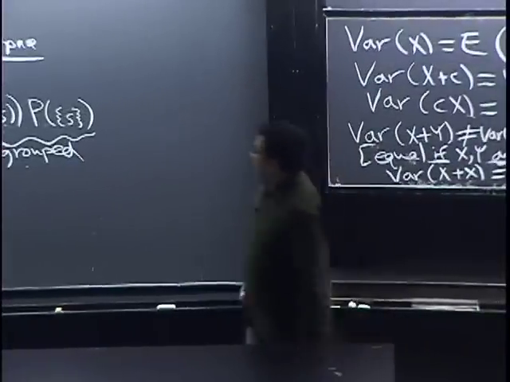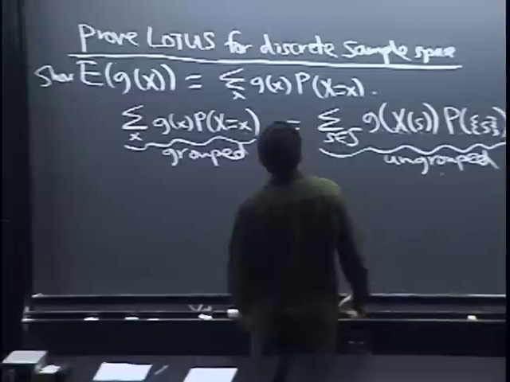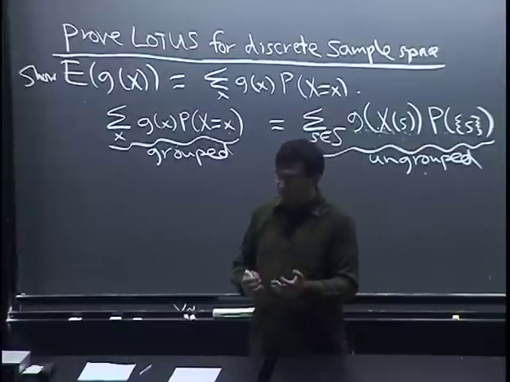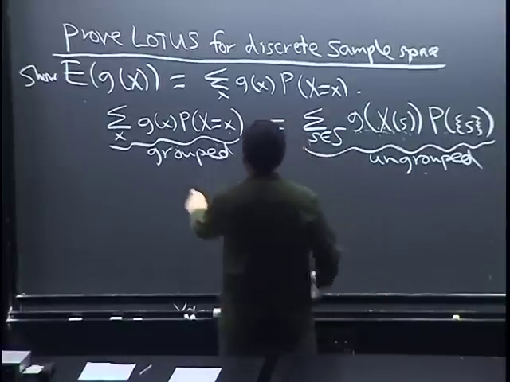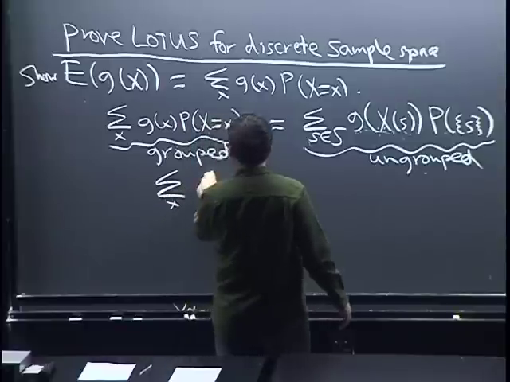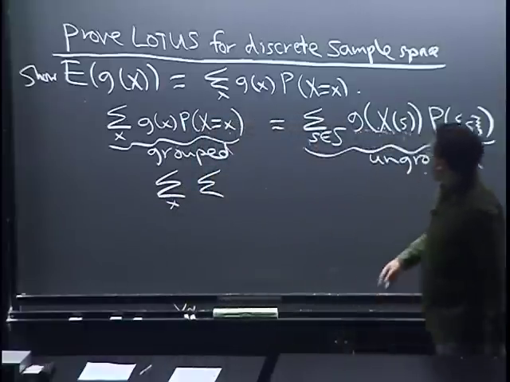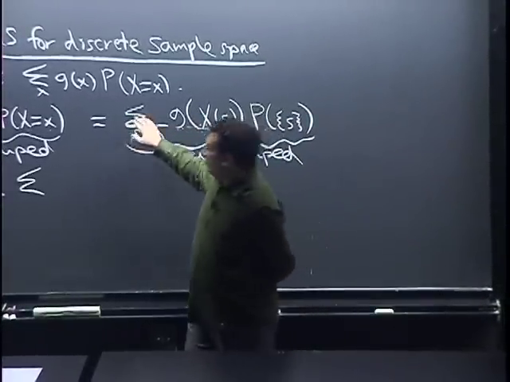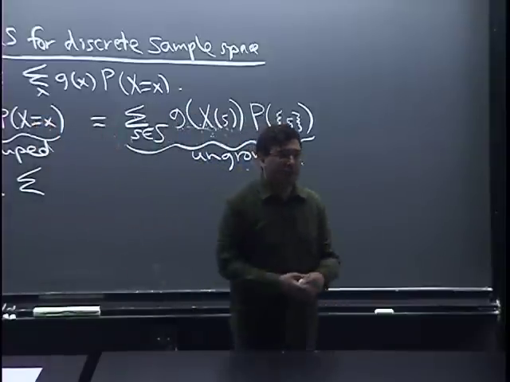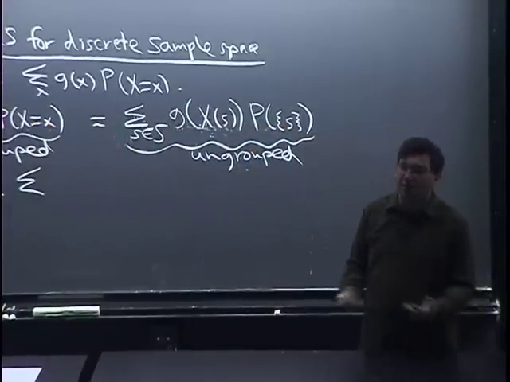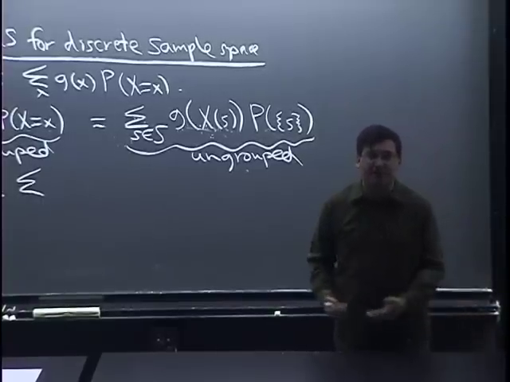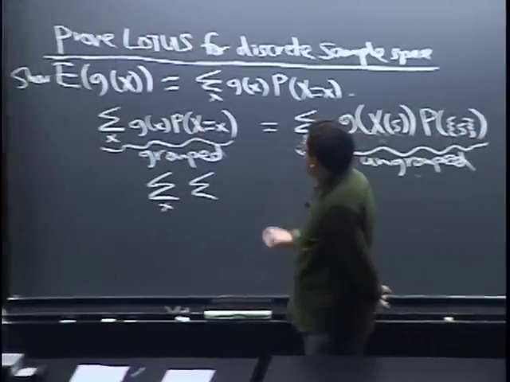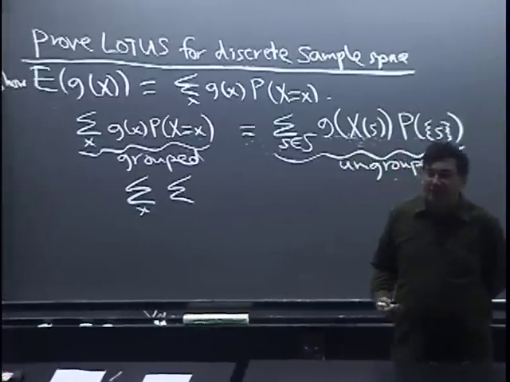If I want to write that out in a little more detail, one way to think of it is as a double sum. Because we could imagine first summing over x. I'm going to break this sum up. What I just explained to you was the intuition for why this is equal to this, because we're just grouping them together in different ways, so we change the weights around, but as long as we change the weights appropriately, we should get the same average. That's the intuition. But for any of you who want to see more of an algebraic justification, the way to think of it is as a double sum.